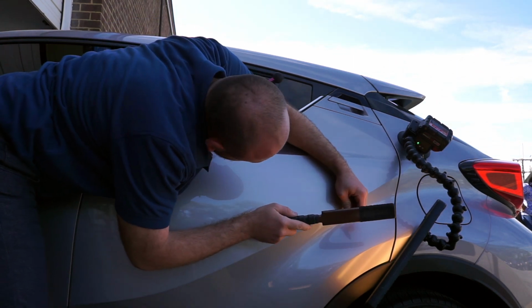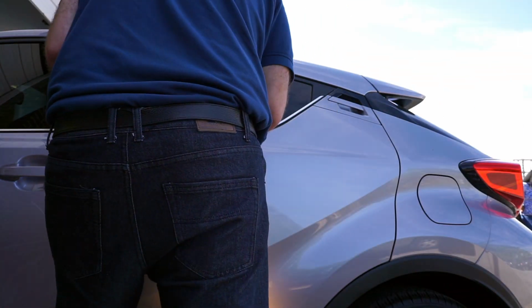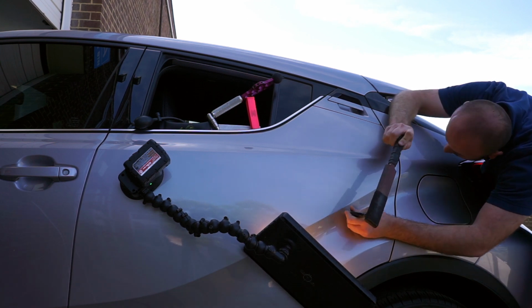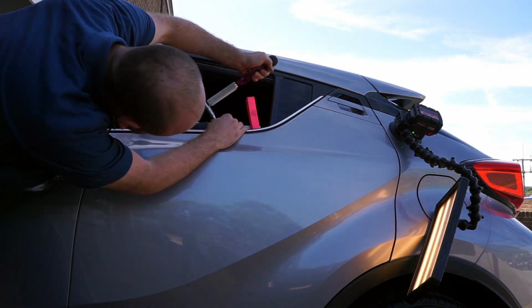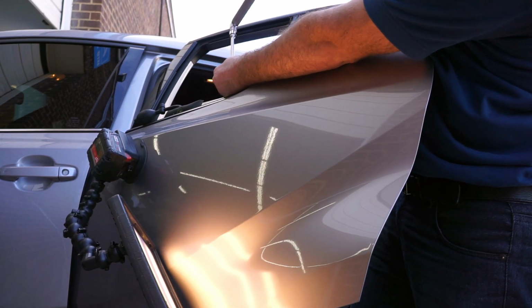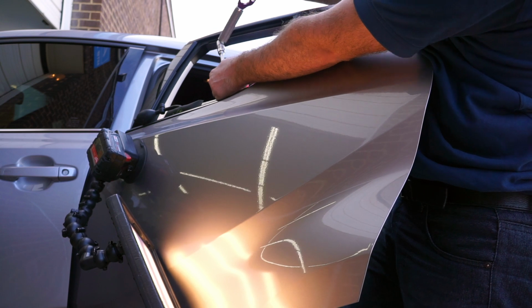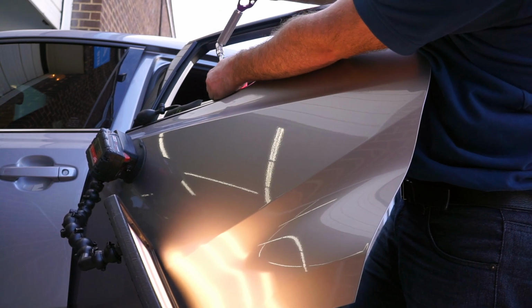Now I'm going to do some crown work as well from that angle. I like to keep moving when I do repair work, checking all different angles, seeing every imperfection. I never stay still in the same position. Now I'm working from a totally different angle, again for the purpose of cross-checking. It was a bit far if the door was closed, so I had to open the door and go in that kind of position to be able to push it and see what I'm doing.